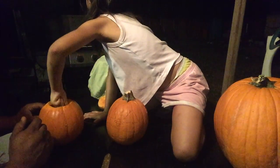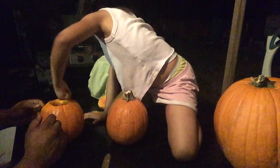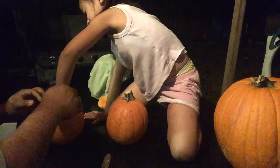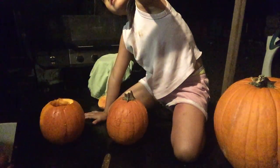It's slimy, huh? Uh-huh. And ew. Pumpkin. You're taking the brains out of the pumpkin. It doesn't have brains. Yes, it does. You're taking them out right now. You're killing it. Hey, it used to be alive. Okay. That's it. Ew.